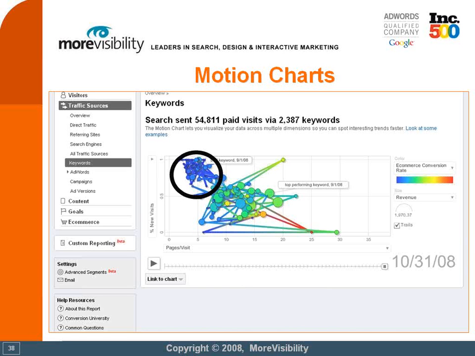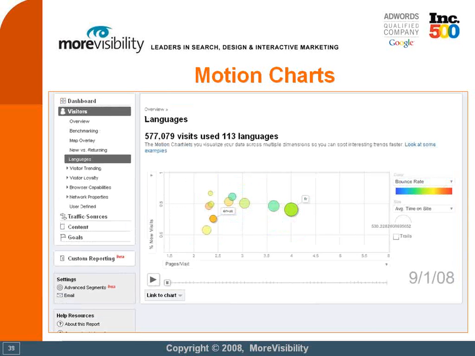That's the message that Google Analytics was trying to get across when they created motion charts. They really wanted you to be engaged with it, to play with it and see if you can grab any insights or even ask questions about some keywords or about some sources that you may not have been able to ask, or that may not have been as clear or as visible in some of the other reports. So just like advanced segments, I definitely advise spending some time, coming up with whatever charts you want, and you can save them, as I'll show you in just a second, and definitely get familiar with how it works, and you'll see it, of course, in motion, which is kind of cool, and hopefully it can be really insightful for you.